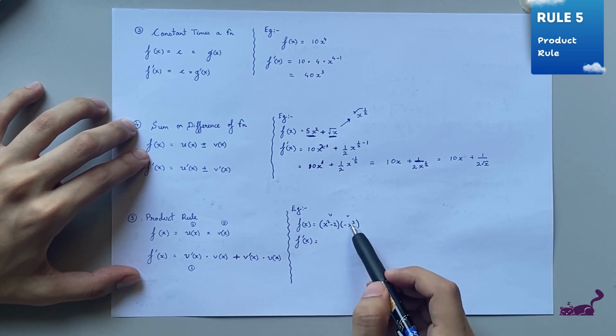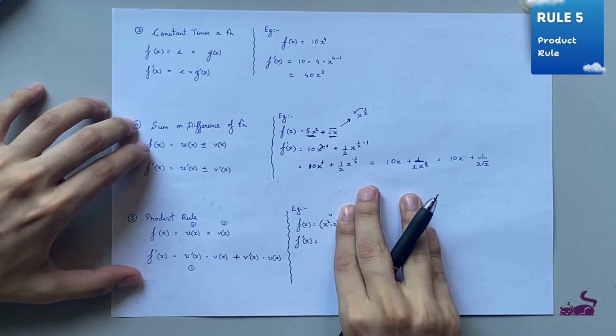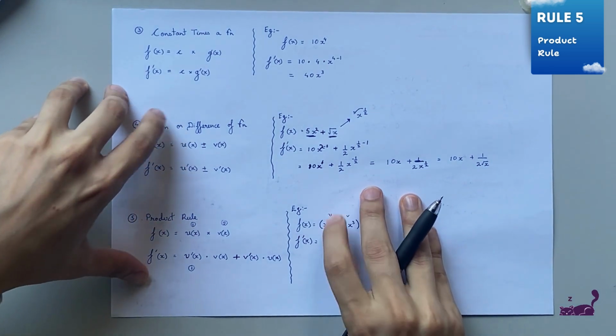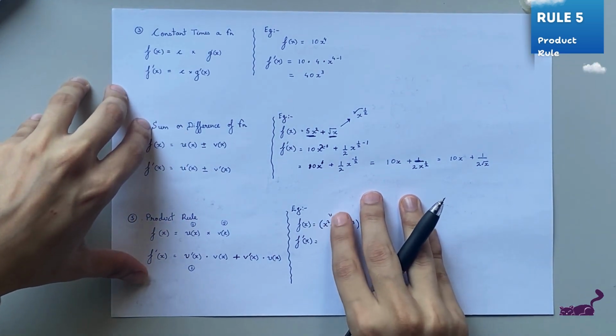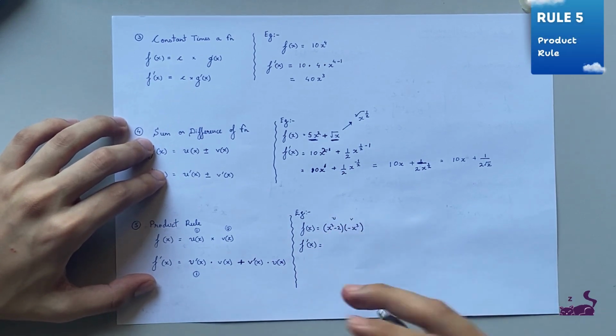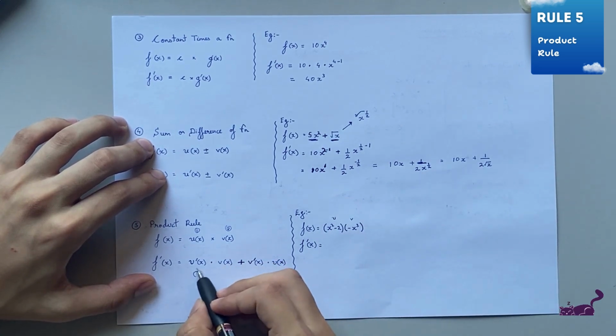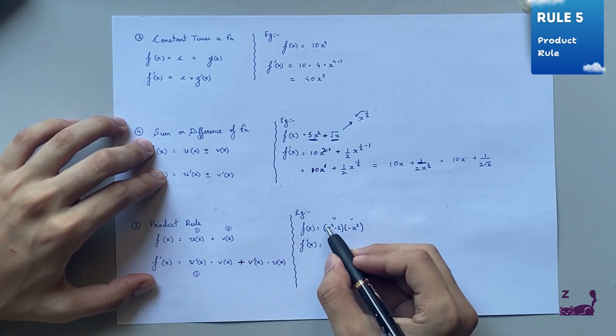It could be two rules at the same time. So in this case, in the first equation, which is u, there's another one, which is the difference of a function. You see, x squared minus 2. And there's another one, the power rule, because of the x squared, right? So how do we solve for this? Well, basically, first we apply the main rule, the product rule, because the brackets come first, right?